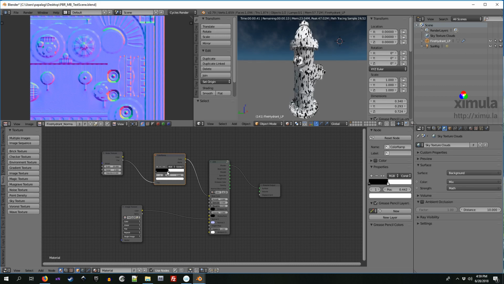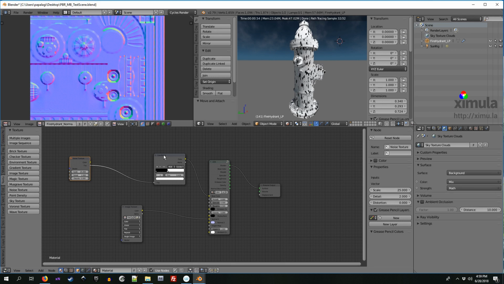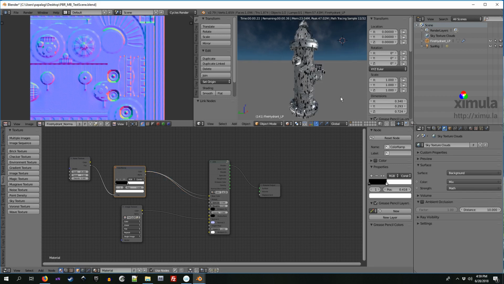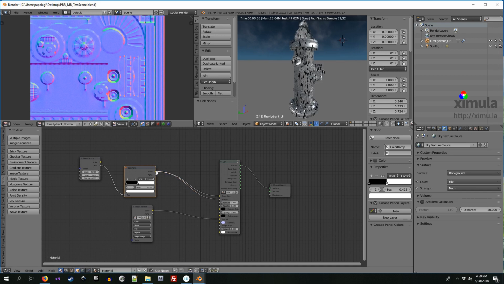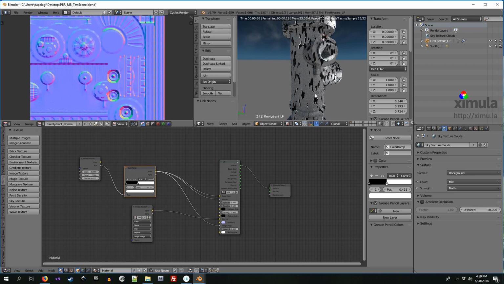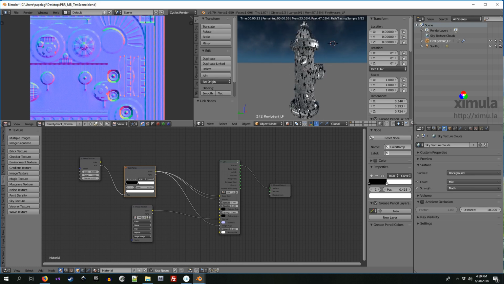Okay, so black is rust, white is our painted color. This one can be used for the metalness, obviously, and this one can be put into the height map. Okay, to have this inset where it's rusty.